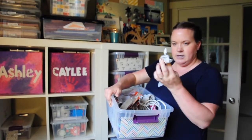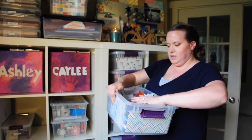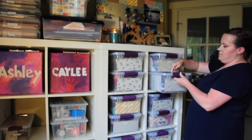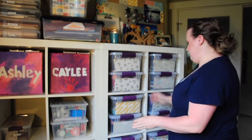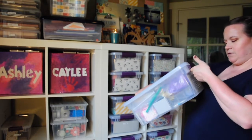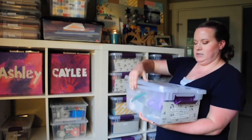It's almost gone. See, that's how much I do use all of this stuff. So these buckets are just really durable. They snap closed. And they stack. They have like a little lip right here so that they stack. I like things to be uniform and neat. I'm just weird. Okay, what do we have? This is silk flowers, some chipboard, and some stamp embellishments.